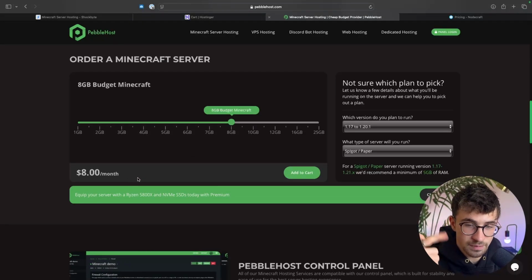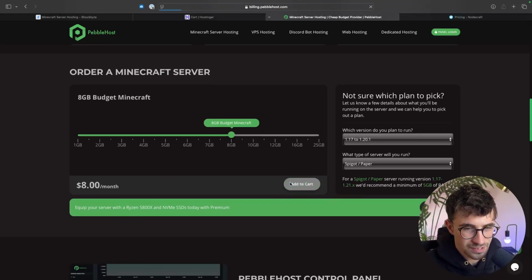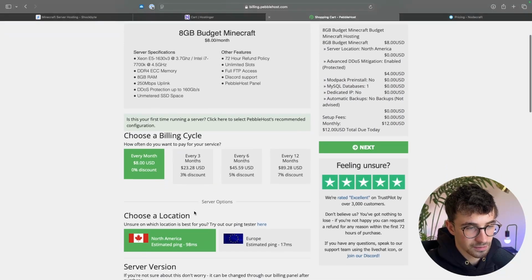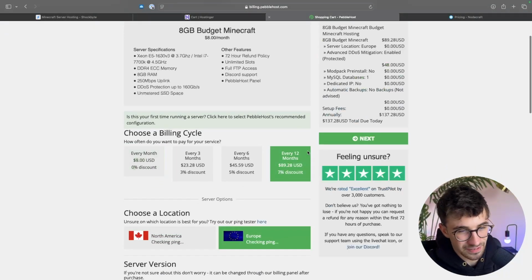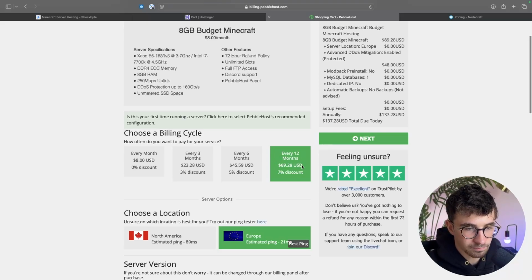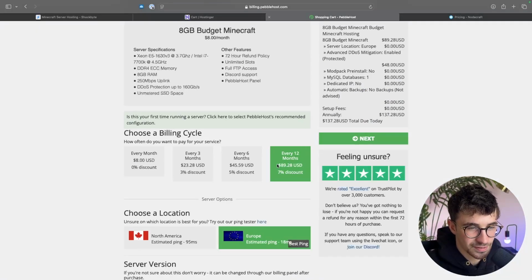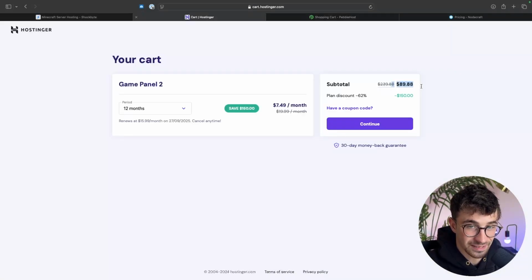No matter if you go yearly or monthly, I actually think you might get, do you get an additional discount with this? It might just be with higher plans. Yeah, look at this. You get an extra 7% discount if you pay every 12 months. So if you do want to go for the yearly and claim a little bit of an extra discount, then Pebblehost is going to be $90 per month. Hostinger is going to be pretty much the same price. Did I say $90 per month there? I meant $89. So we can see $89 for 12 months, Hostinger, $89 for the 12 months. So pretty much the same price.